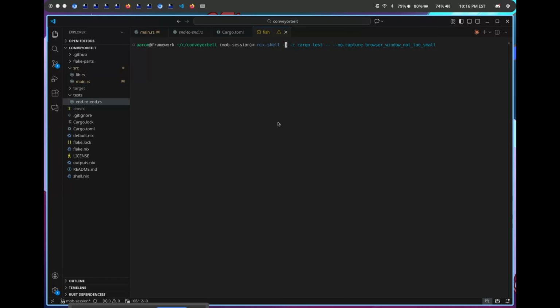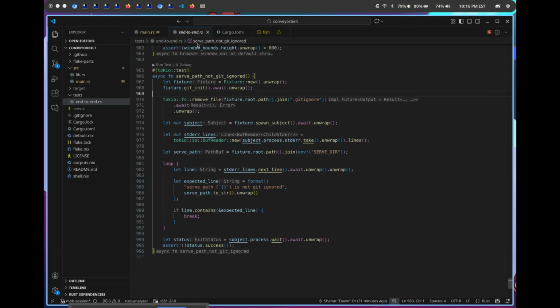Next, nix shell with pure and run. Make sure you have 2 hyphens before the run. Thank you. And the testing.